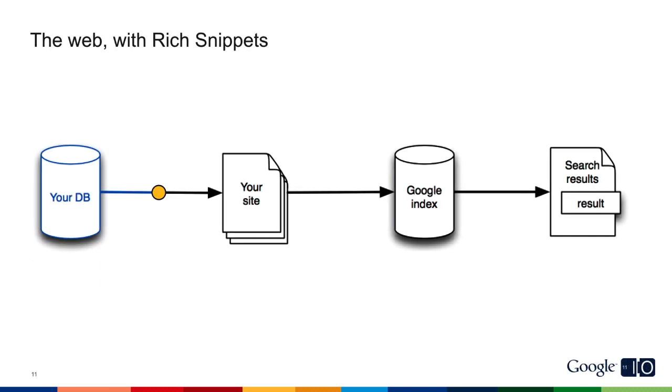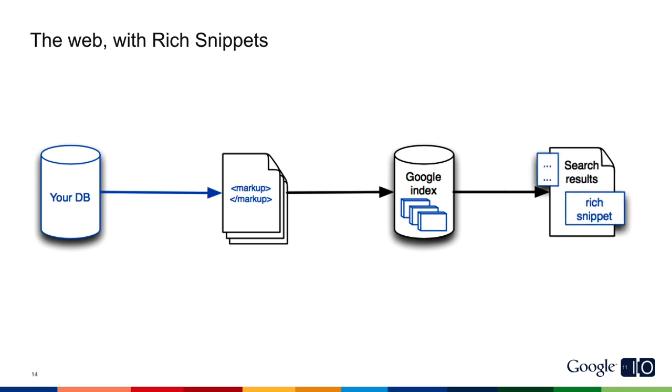That brings us to today, the present. Your site probably looks more like this, right? You've got a database on the back end that drives your pages. You can mark up those pages identifying the data that's already there. Google, when it crawls those pages, can then see what's on those pages, what those items actually are, and it can display those to the user in an interesting way. Maybe that page is a recipe page. It can show a recipe snippet. It can add ratings where they exist. It's the richness of that data that you get a say in now. And we can do some other cool things with that data that we'll look at a little bit later.